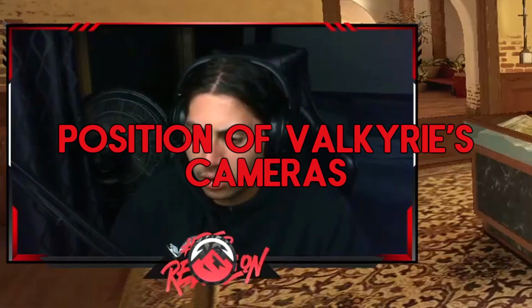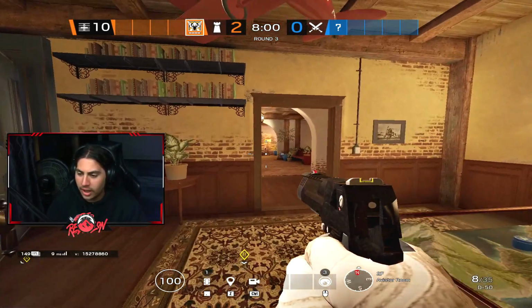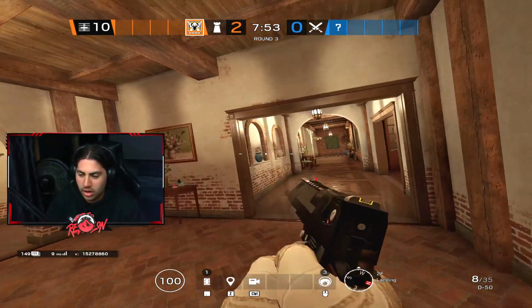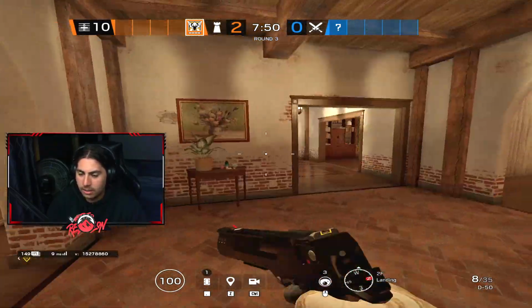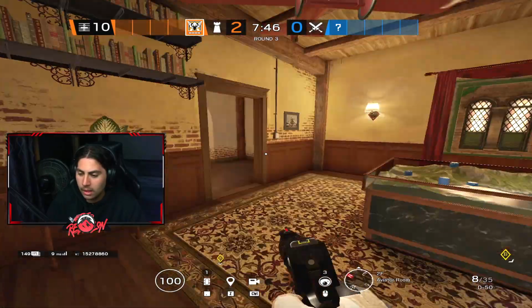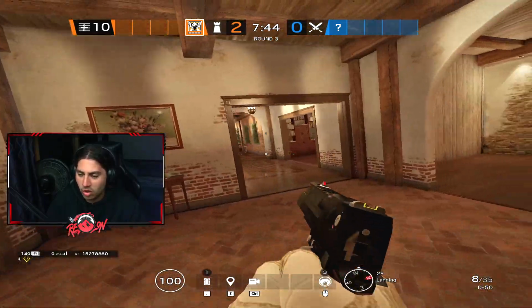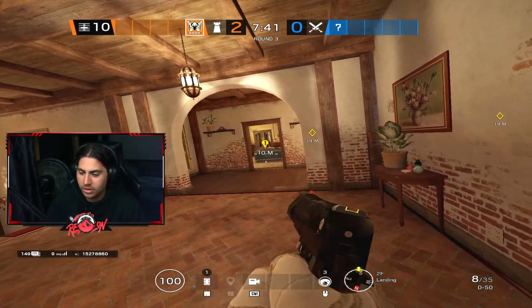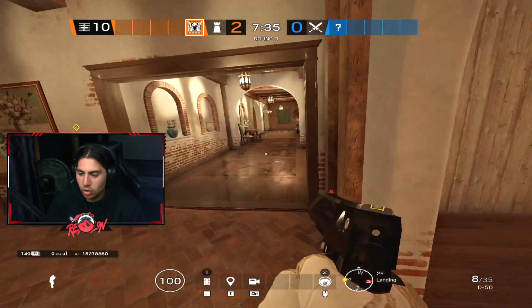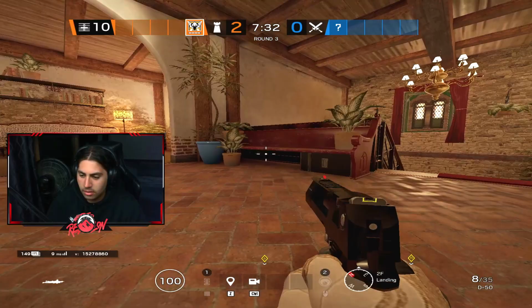The second thing I want to touch base with is the position of Valkyrie's cameras. Typically if your lineup has an Echo or Maestro, you want to be placing Valkyrie's cameras around the site rather than on site. So an example of such on Villa, the bomb site was Aviator and Bar. You want to be placing your cameras around the site and pick up information that way, just so your information's not overlapping. A good spot for landing and short 90 to gather information is here.